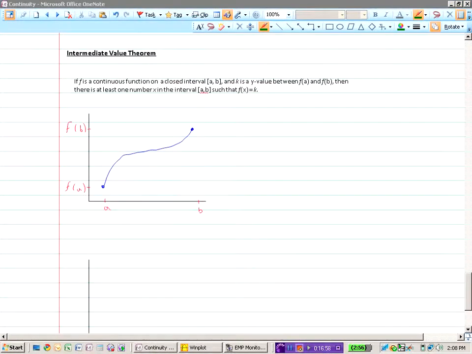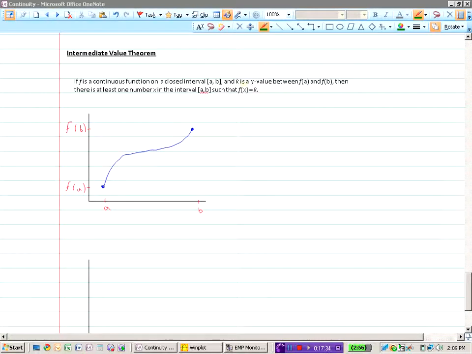Now a theorem comes out of this, continuity and so on. Let's read it. If f is a continuous function, so we need a continuous function on a closed interval a to b. So here's point A, here's point B. It's continuous clearly here on that closed interval a to b. If x is a, here is the y value, so we'll call that f of a. That's the y value when x is a. Here's the x value of b, and here's its y value, f of b. Okay, that's whatever that y value is, that's where it is.